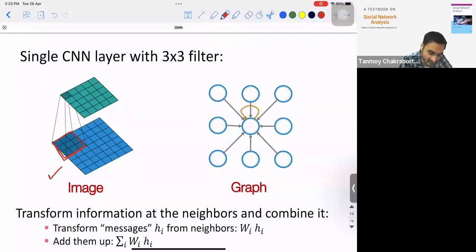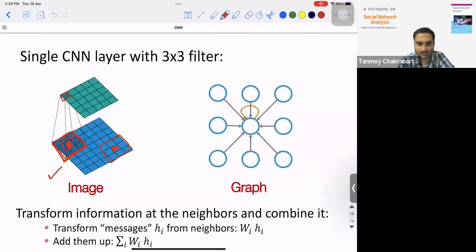From this 3x3 region, you can get a 1x1 matrix. Essentially you are aggregating all these 9 cells in some way. And the good part is that you know that in this particular region, this is the center.